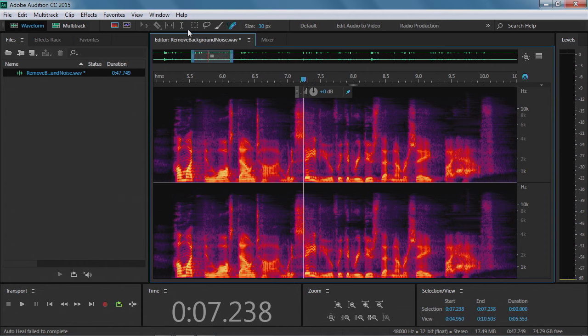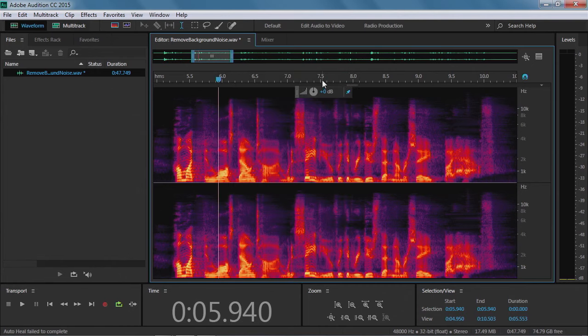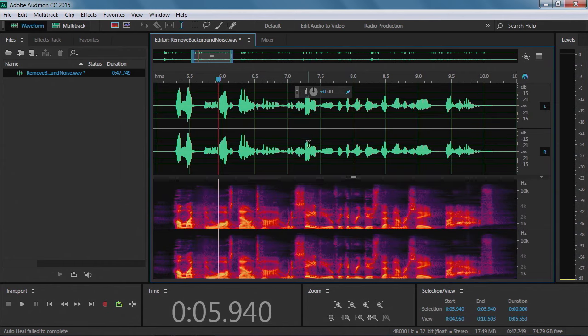So I'm going to come back up here and grab my time selection tool. Now I can select a range of time. It's getting the entire frequency range. It doesn't care. It just says over this amount of time, grab all of the sound in that area. So I'm back to the normal highlighting like I have in the waveform. Oops, it's not letting me grab this. There we go. I wanted to split this so I could see the waveform again.